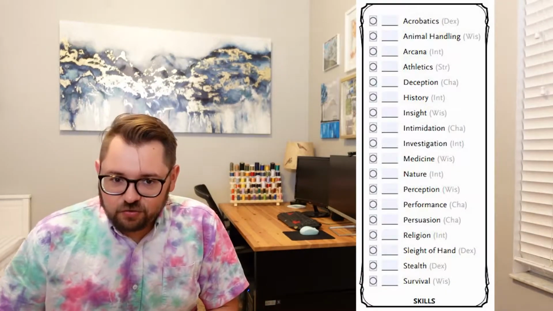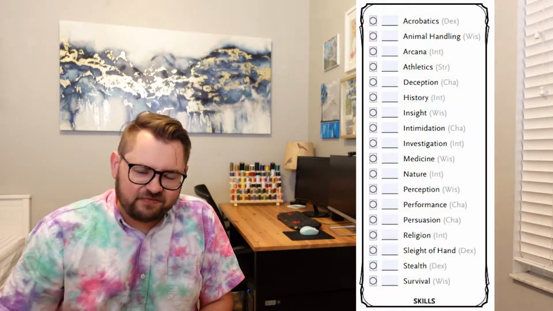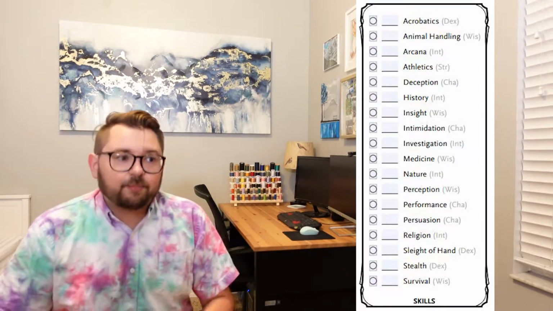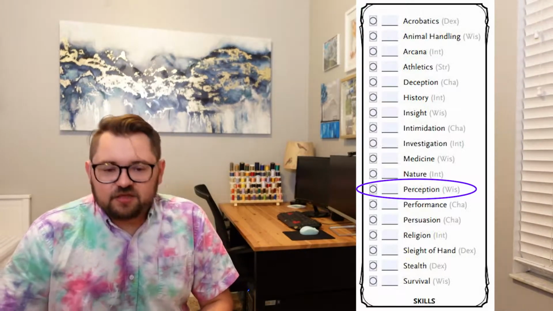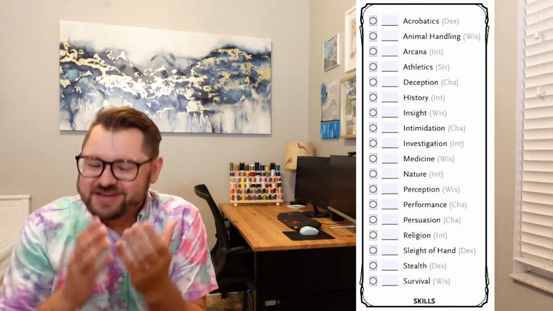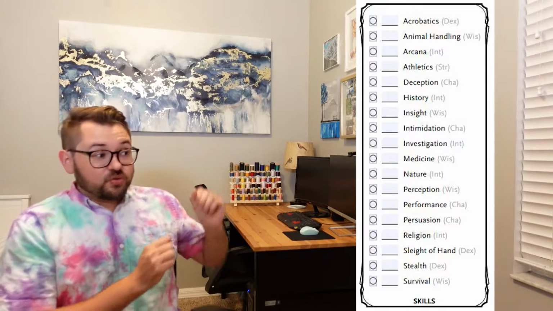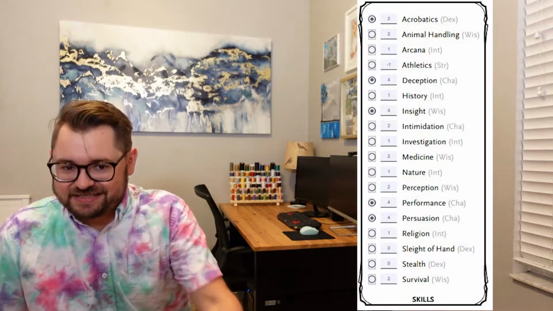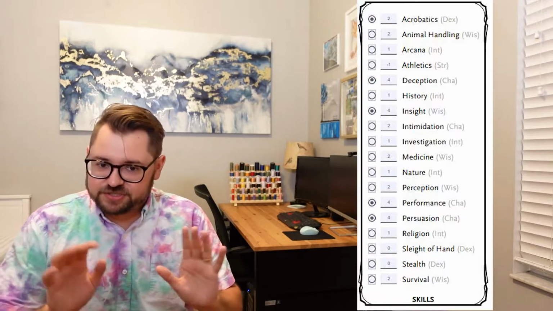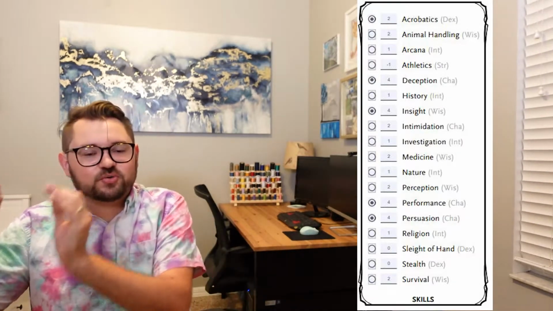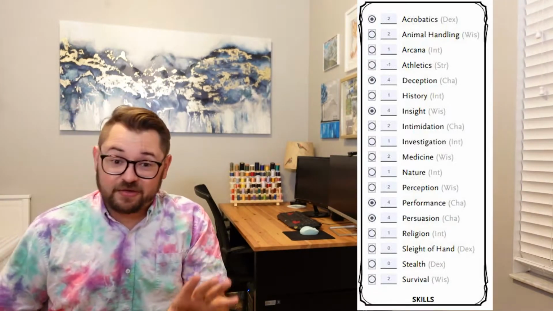Speaking of using them down the road, let's talk about skills. The skills are basically more specific versions of your abilities. So if we look at something like perception, your perception is based on your wisdom, but it's a more focused or narrow example of it. So you have your perception skill. There's little bubbles there because you might be proficient in some skills, and we'll get to the proficiency bonus soon. But skills are specific ways that you can use your abilities, and that's probably the best way to remember it.